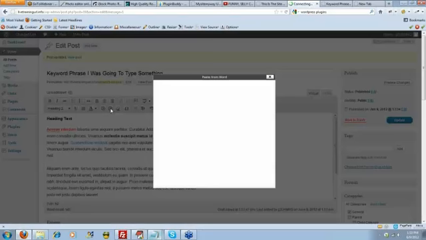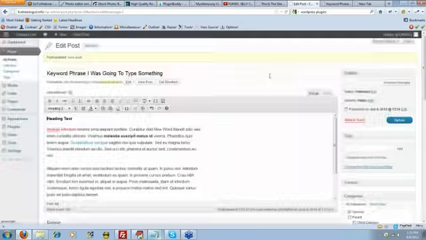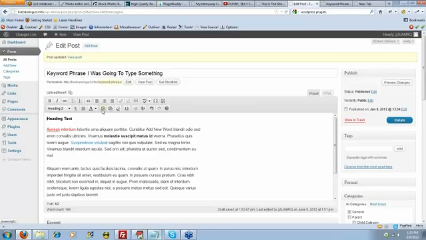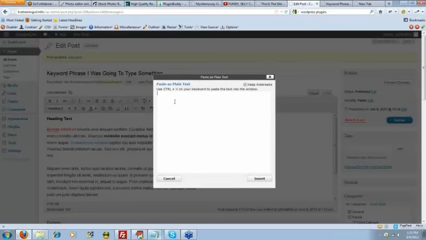So you can click this option, paste your content straight from Word and then click Insert, and it will do its best to remove the Word formatting. Or with this other option, you can paste as plain text, which is probably preferable, because this typically does a better job of making sure the formatting gets removed.